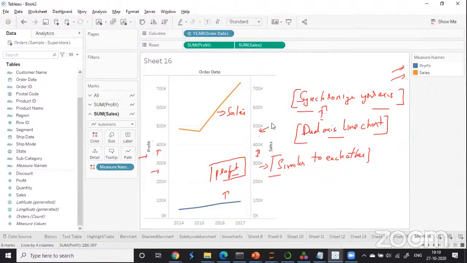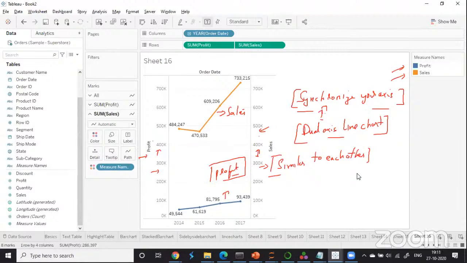And you are going to get your two lines, one representing your profits, one representing your sales. Then to add more clarity to your visualization, you can simply click on this show mark labels and it is going to create your text.